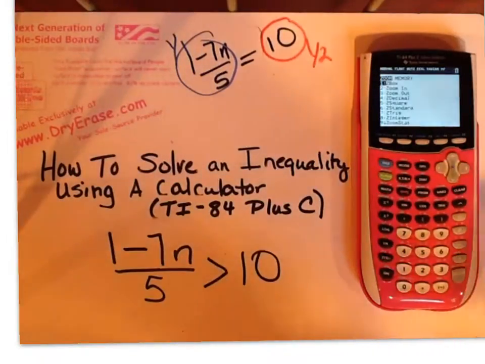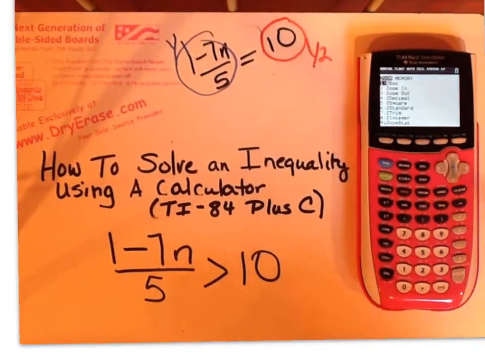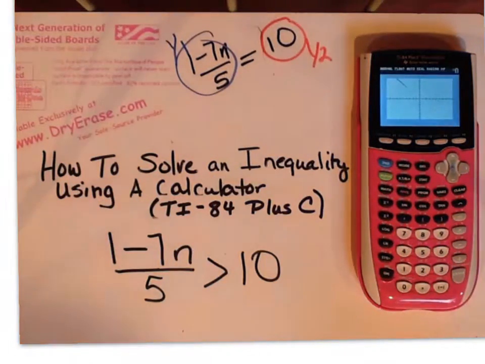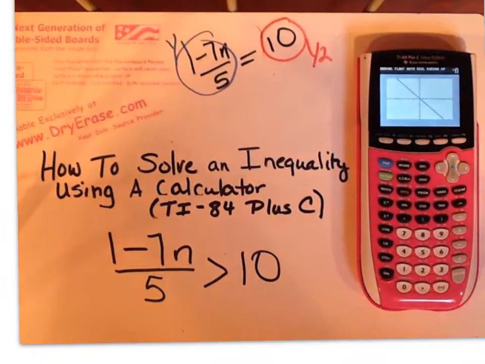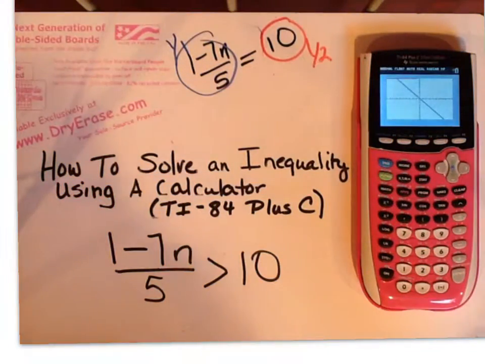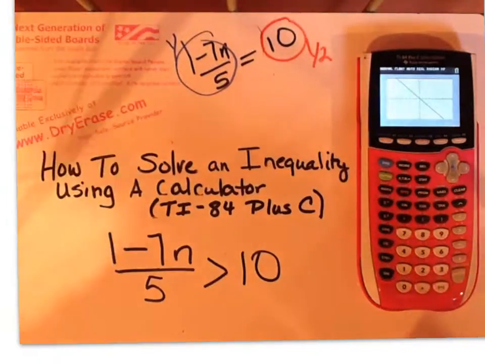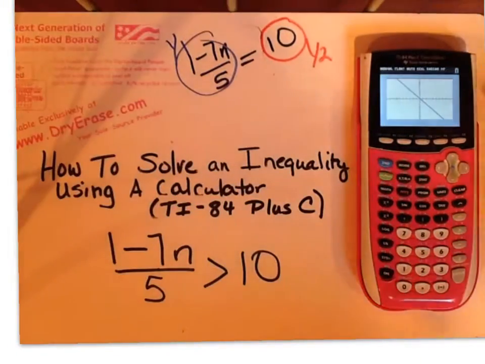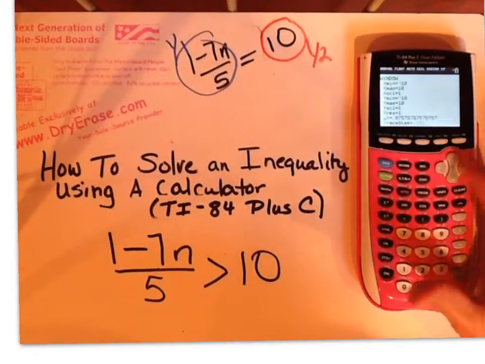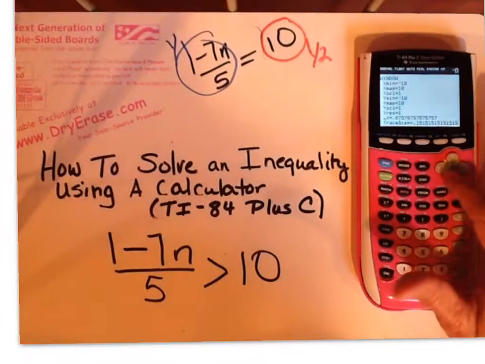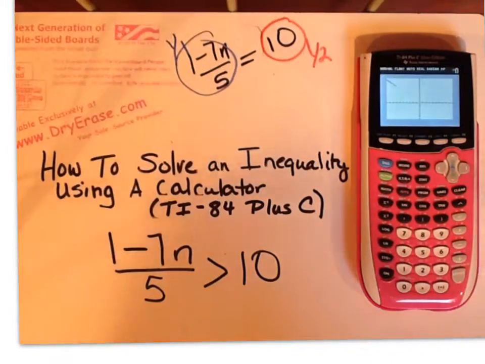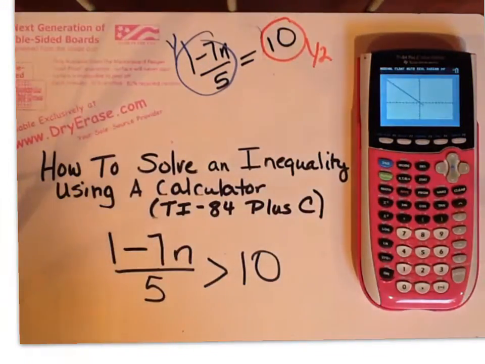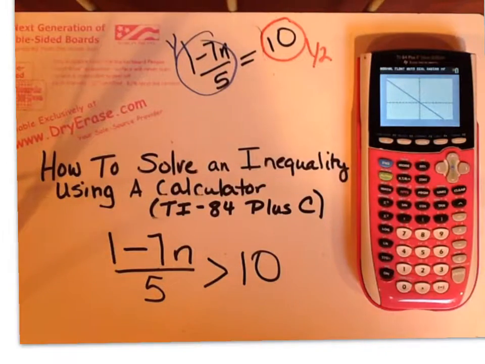I'm not real sure what my window was the last time I used the calculator, so if you hit the zoom button and go down to number 6, it'll reset your x and y axis so that you have negative 10 to positive 10. It'll set and center everything. I can see my little red line up here at the top. I might change my Y max just a little bit, because I need to see the top of it a little more. So there is my left side.